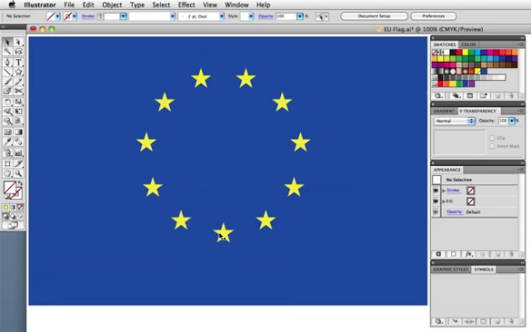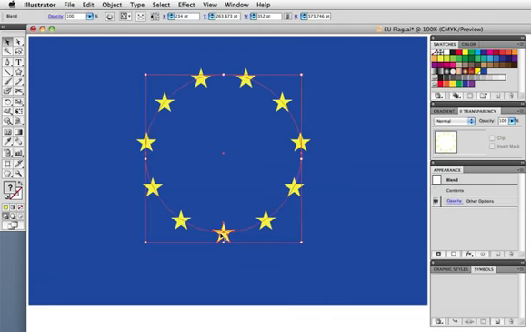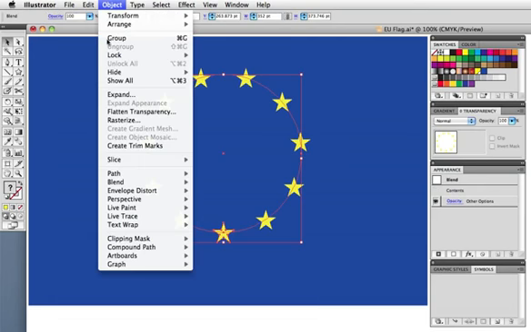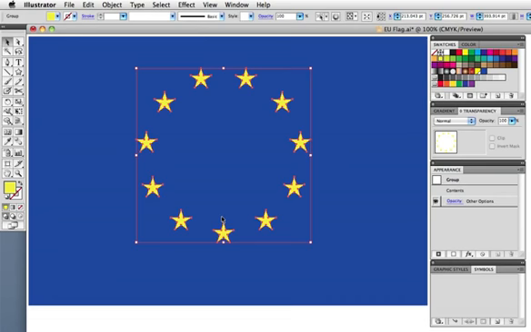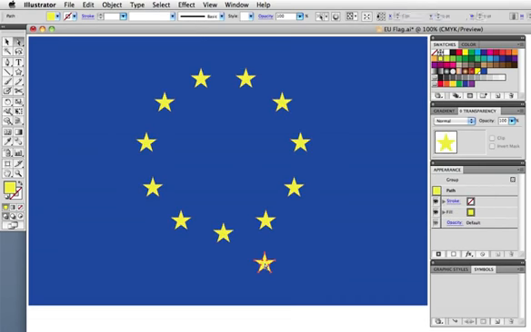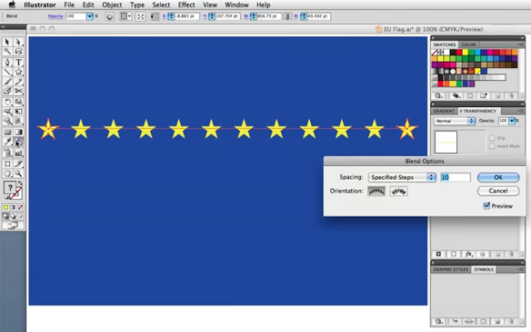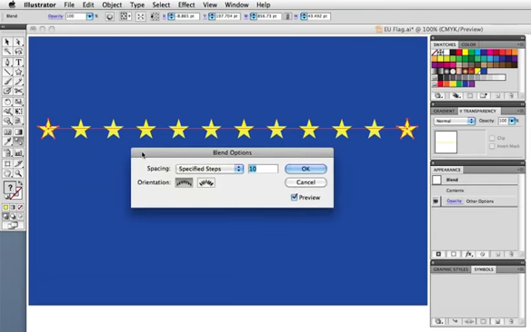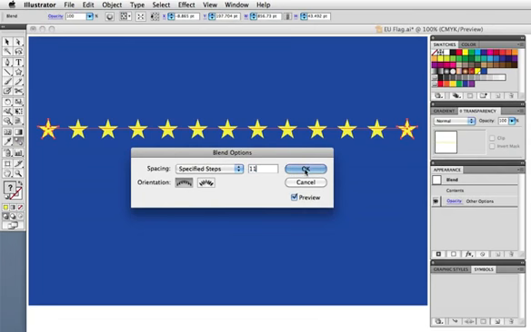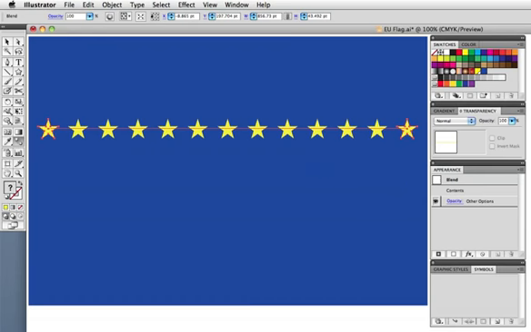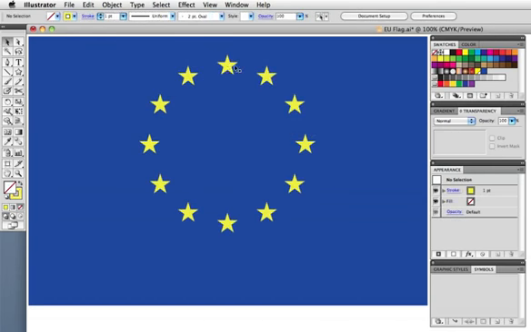Well, at the point where I made the scissor cut, the 2 stars at either end of the blend have overlapped. And you can see that this is the case by expanding the blend. I'll select the star nearest my cut and move it to reveal another one underneath it. So I now know to make the blend with 1 extra step, in this case for a total of 13, so that when I cut the path and 2 stars overlap, I'll have 12 objects evenly distributed around the circle.